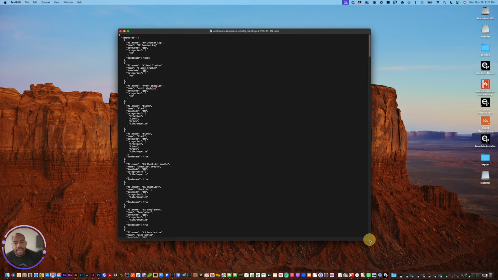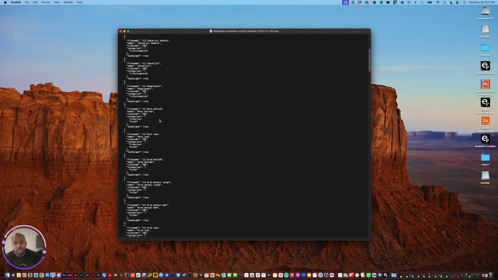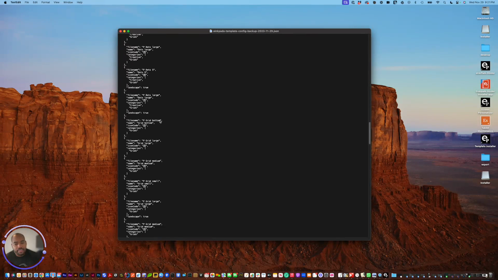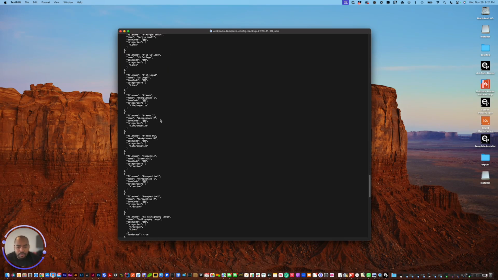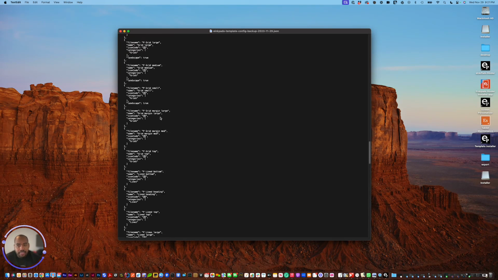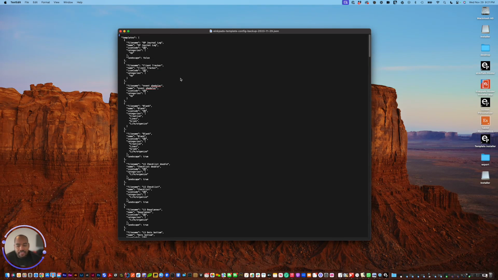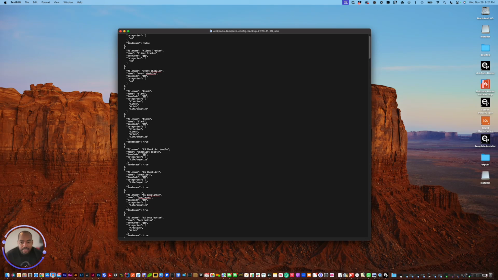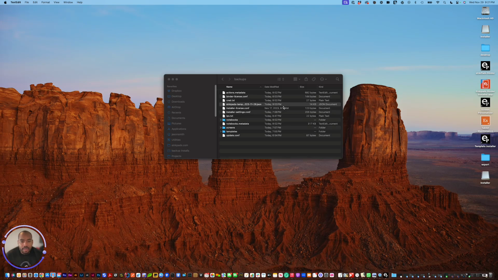It's a formatted JSON file on your tablet that keeps track of all your templates, the names, the categories, all of that, so that when you have custom templates, your tablet knows where to find them and reference them correctly.